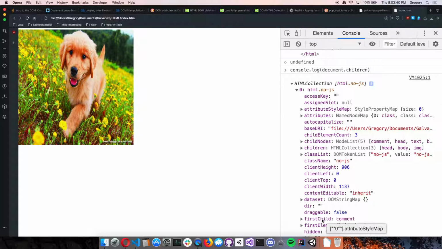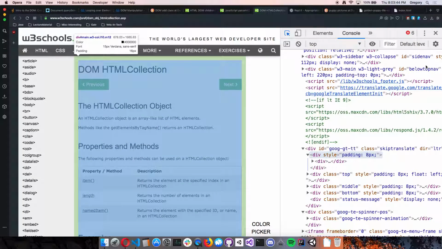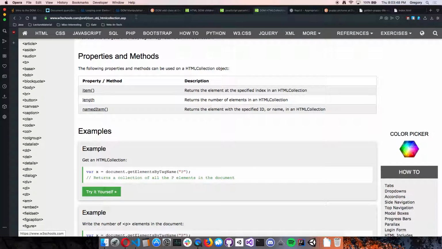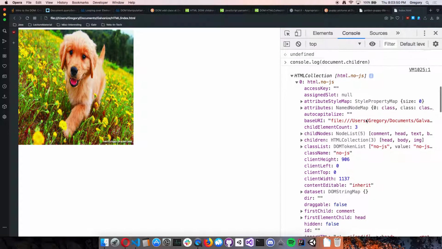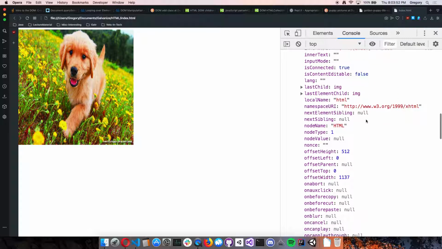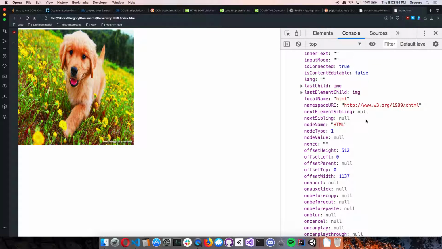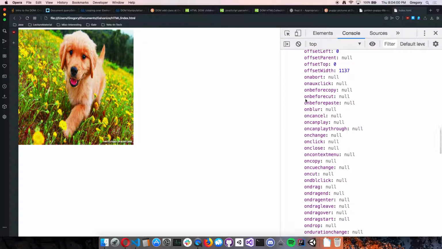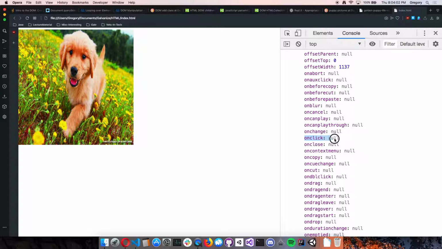I feel like, if my memory serves me correctly, there is somewhere on this W3 website that shows you all of these different things that you have access to. But at the end of the day, they do honestly mean different things. Like this, my favorite right here, onclick, this is an event handler. So it's not necessarily a DOM attribute.